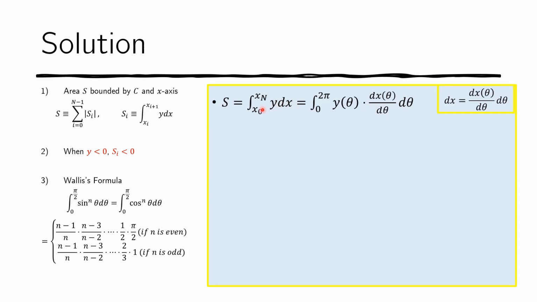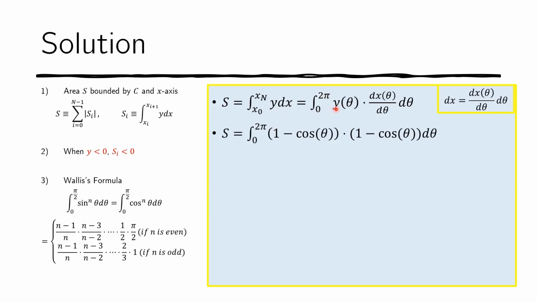And the way we changed variables is, for y, it's easy because we are given the value of y already. So we just put there y of theta. And dx, we know how to get d theta from dx. That's simply the derivative of x with respect to theta, dx d theta, times the differential d theta. And so we replace this dx with this expression here. And that's what we get here. And now this whole integral is in terms of theta. And that's why our limits of integration are also in terms of theta, 0 to 2 pi.